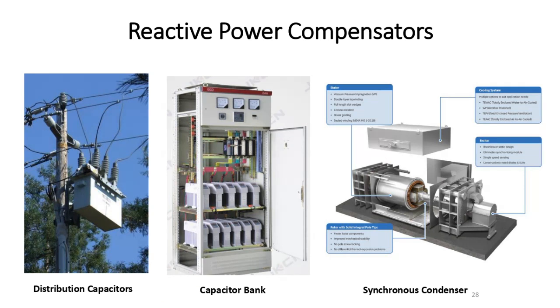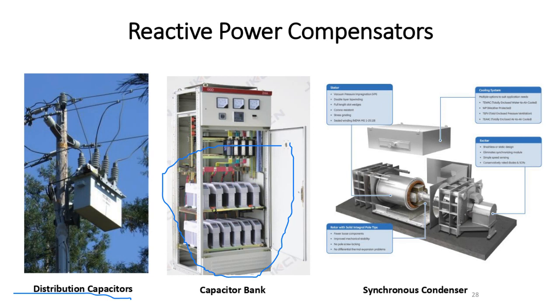All right, so we talked not too much. How does the capacitor look like? The capacitor looks like this, as you can see. They put it like this, nice and neat, in a panel. These are capacitors, and they call it a capacitor bank. It also could be like this, distribution capacitors. They put it on the way while they are going there.